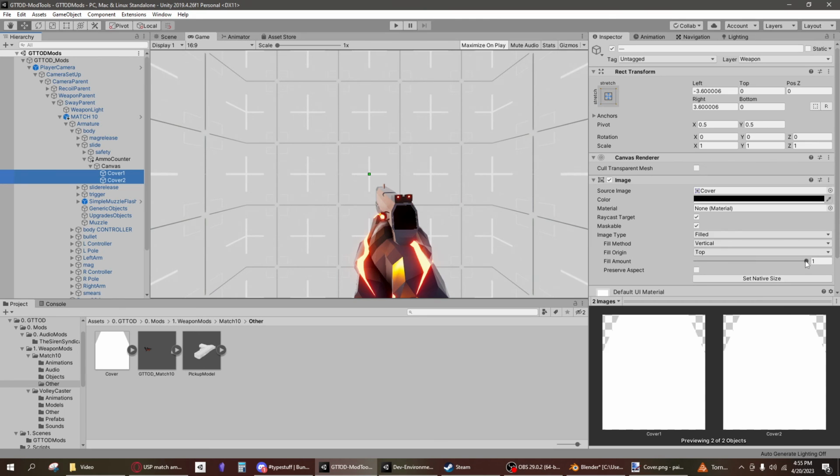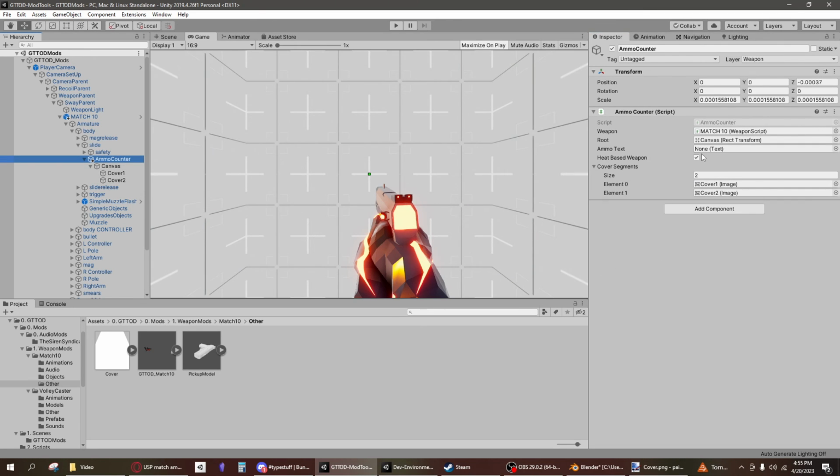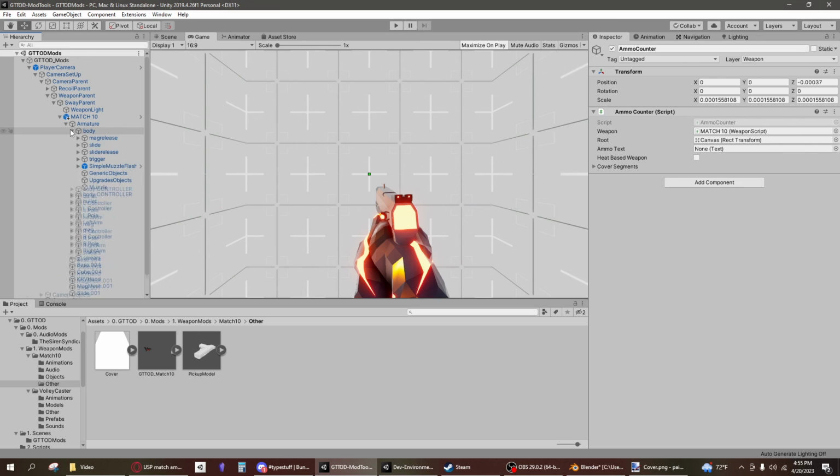You can see how it works by going over here, selecting them both, and then doing that. We could also do it from the bottom so that when it's like filling up or whatever, that's going away. But I like it from the top personally. So, ooh, it's running out. Okay. So we can do that by turning off heat-based weapon. Don't use that. And that should work. Pretty sure it should work.